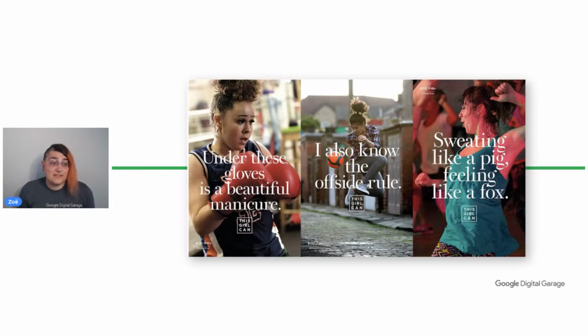The reason that is provocative is because it's based on the assumption that if you do something like boxing, then it's a very masculine sport. It's very manly. So if you do boxing as a woman, you must also be a bit masculine. And it's challenging that and saying, I can be very feminine and still box. There's nothing about boxing that inherently makes me masculine. You can do these things and be feminine. I love the final one, sweating like a pig, feeling like a fox. I think that's fantastic. Again, challenging the idea of what beautiful is and whether you should care about beauty standards and being proud of getting that kind of sweat on. Again, really, really good. I love this campaign.